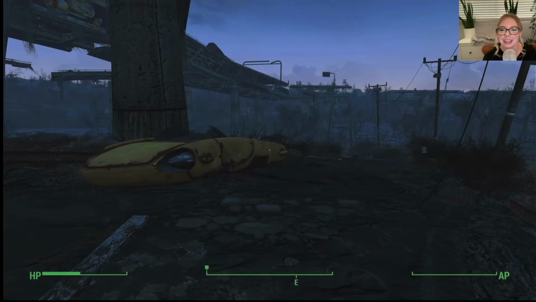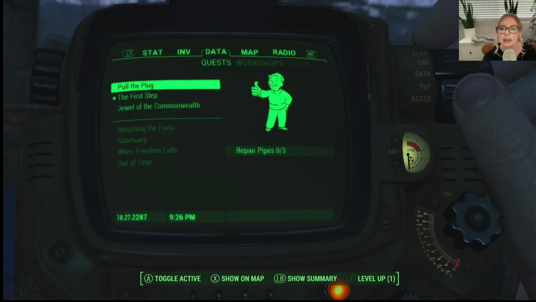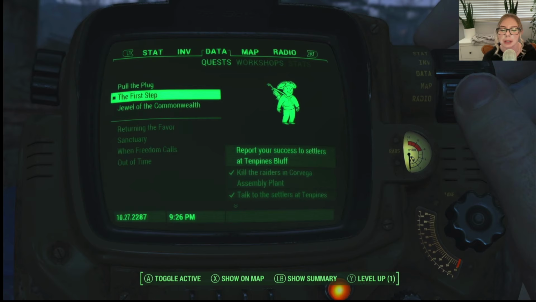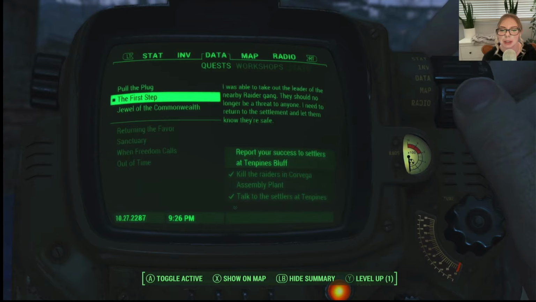That was scary. I am not strong enough to do stuff like that, but actually, if we like review the quest quickly, oh, I have to click that one. Like report, so I guess killed everyone. I was able to take out the leader of the nearby raider gang. They should no longer be a threat to anyone. I need to return to the settlement and let them know they're safe. So I don't think, I didn't actually take out the leader.